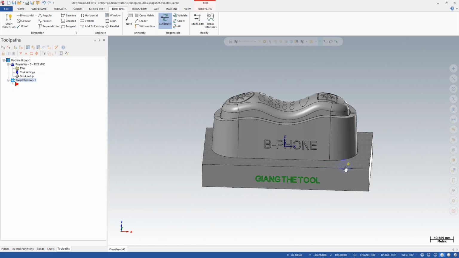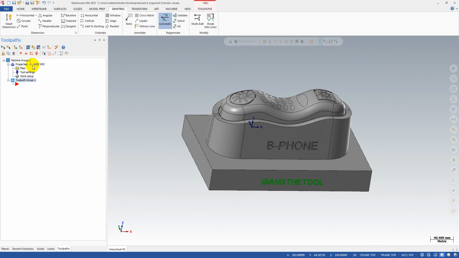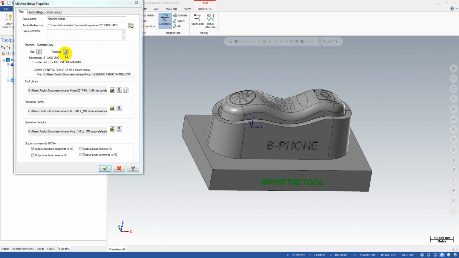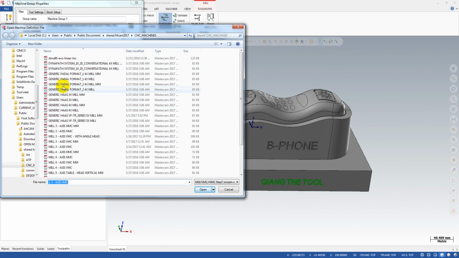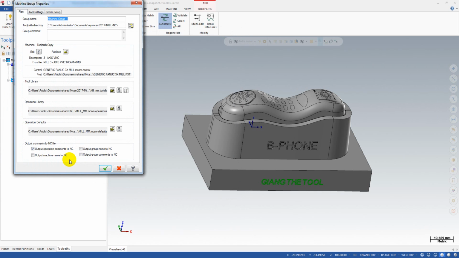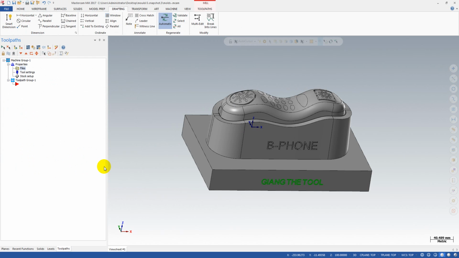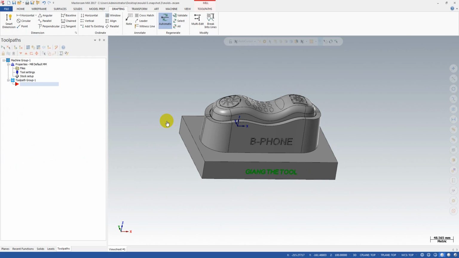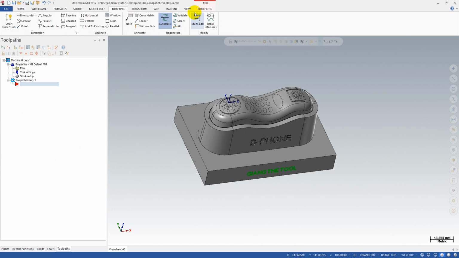Before you begin, you need to select the right machine. You need to select a multi-axis machine to do this trick, because if you select a 3-axis machine, this will not work. So we click on the file button here and reselect the machine. I can select a Mill 5-axis or the Mill D4. The Mill D4 is a machine that supports multi-axis. Yes, you can select the Mill D4. So now you have the right machine, and the next step.